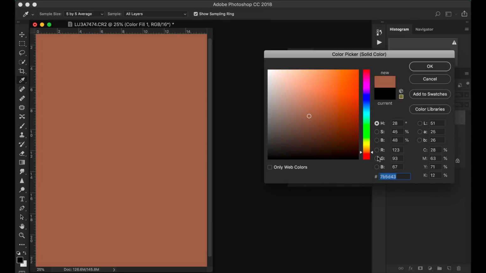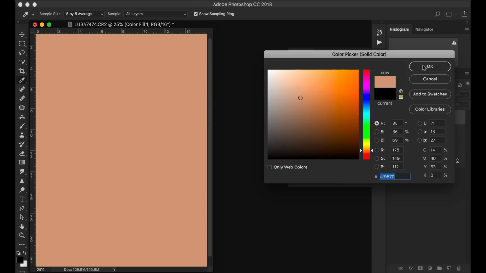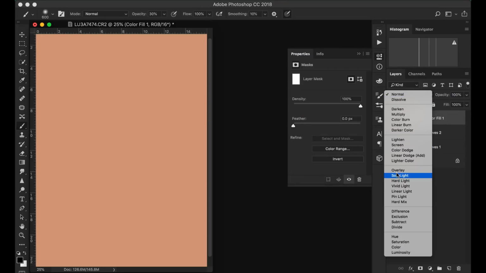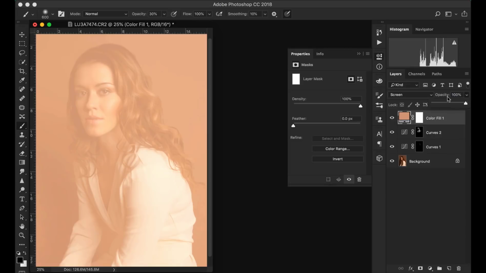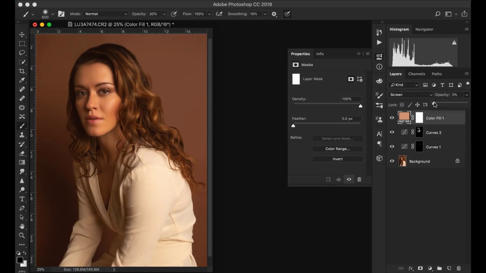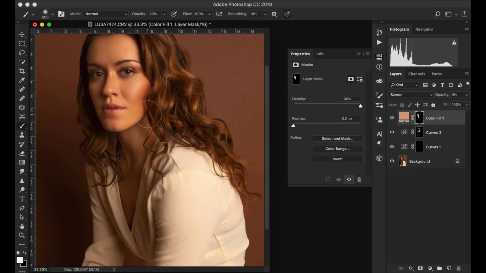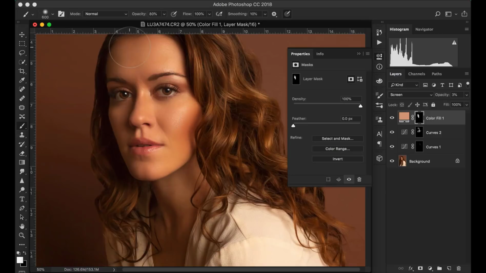Then I'm going to just fill in the shadows on her face a little bit more with a color fill tool. And then take that effect off using a black paintbrush.